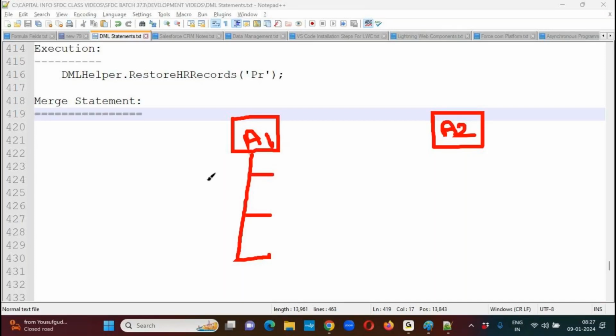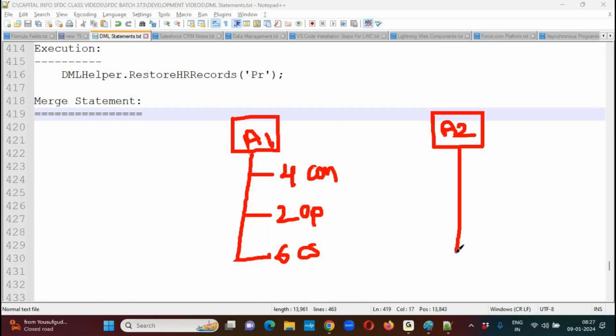We have 4 contacts, 2 opportunities, and 6 cases. For account 1, there are some related child records: 4 contacts, 2 opportunities, 6 cases.